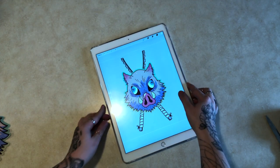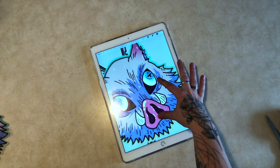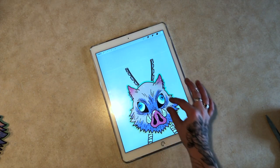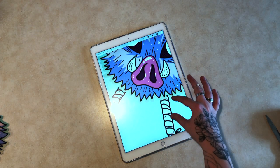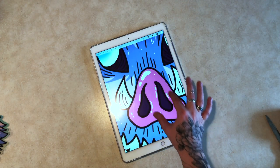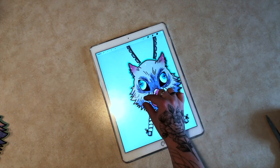This is the design that I came up with. It's really close to the style of the show, but with a little bit of a lean into my own style. I love the colors of this. I'm really excited to put this on. The only thing that was worrying me was I did this really cool sticker outline that has no outline to it, the blues and greens around the outside.